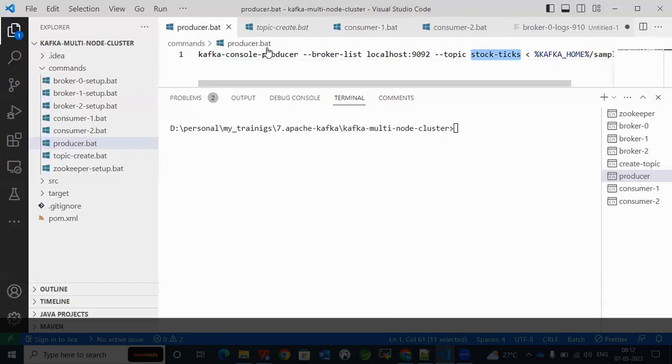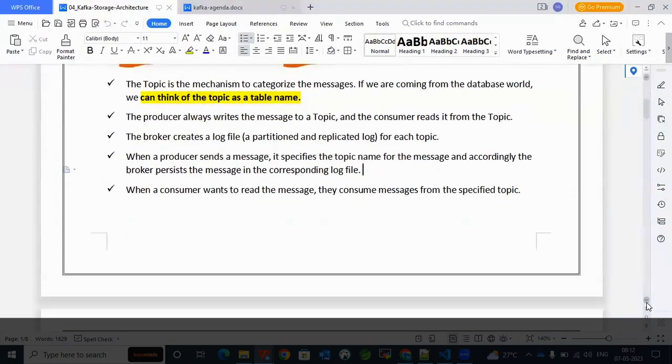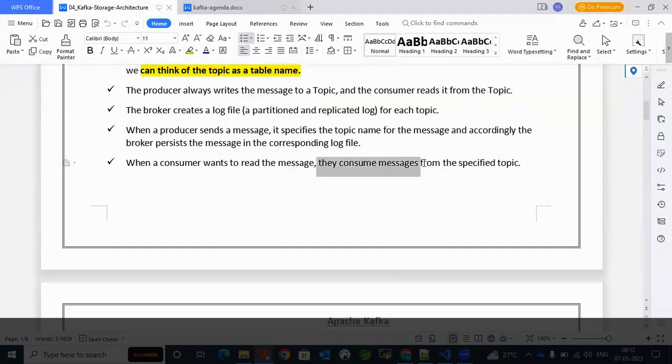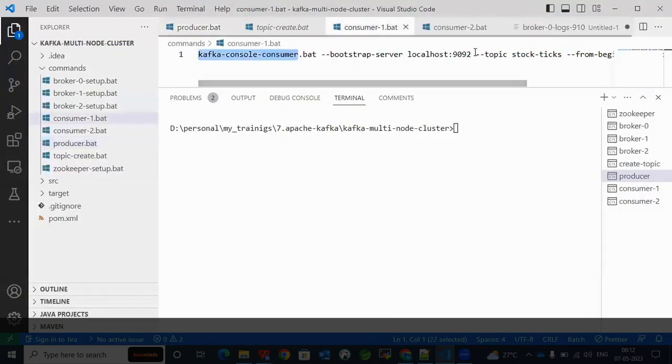So when the producer produces a message, it mentions the topic name, and accordingly the broker puts the message in the corresponding log file. When a consumer wants to read a message, it consumes from the specified topic. We have consumer 1 and consumer 2, and whichever consumer should mention the topic to consume the message.